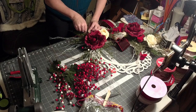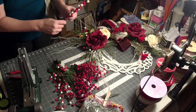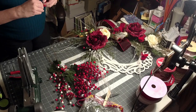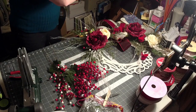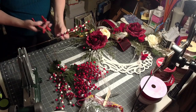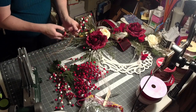Stick this one like right here. They put these on here so well. It is so hard to get these off. There we go. Here's this one. And I'm gonna put a big clump right there.